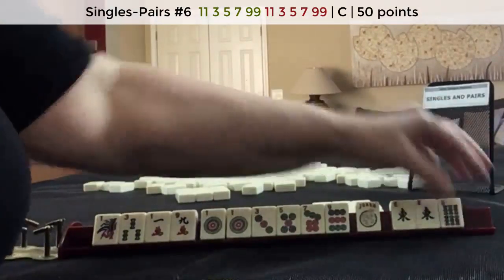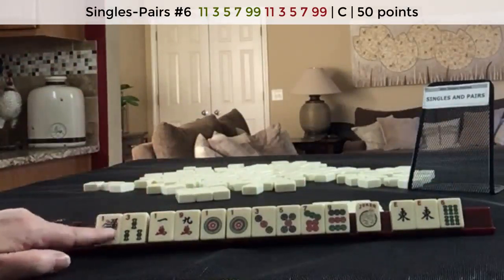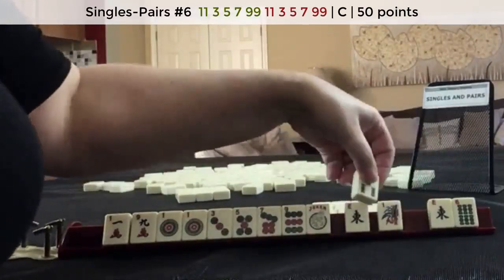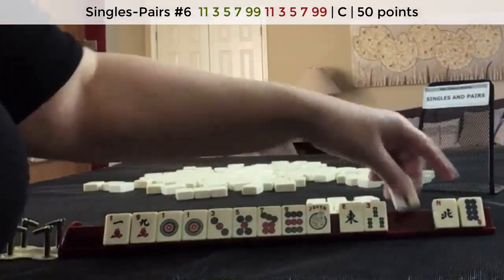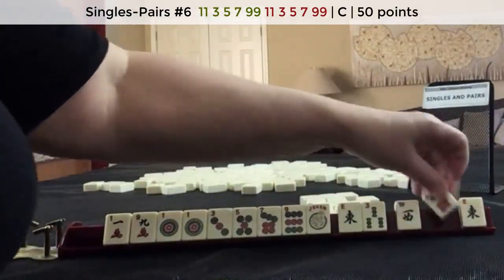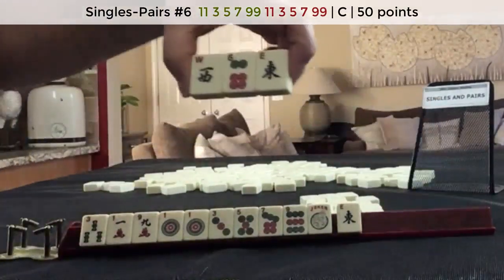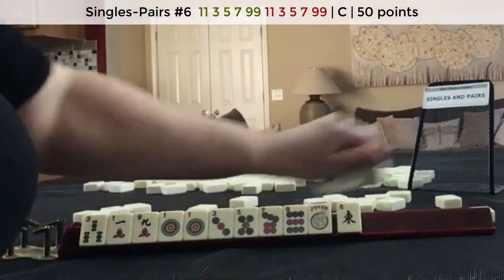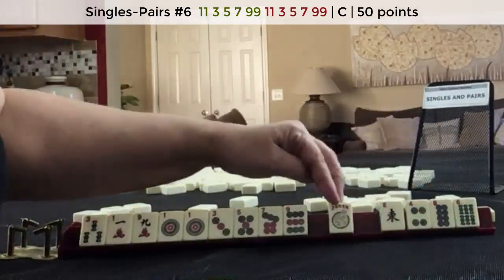East — pair east. I would not do that. I would pick one of these. One, three, one, nine — these would be pairs. Let's pass these. At least we have one of each of the pairs. No keepers, no keepers — a lot of wins in that one. Let's keep the three and pass east-west, optional cross. No keepers — we got evens. So we have four discards and a joker.